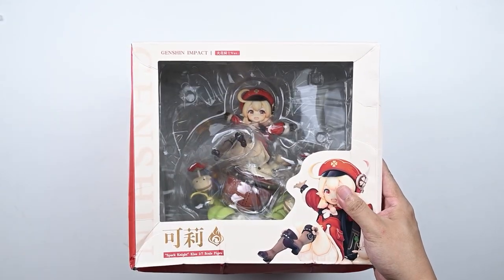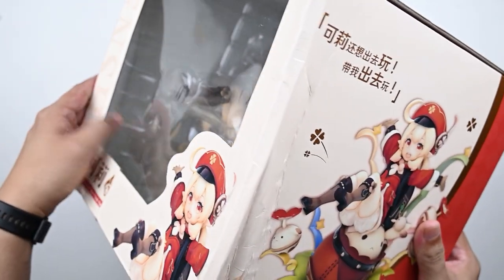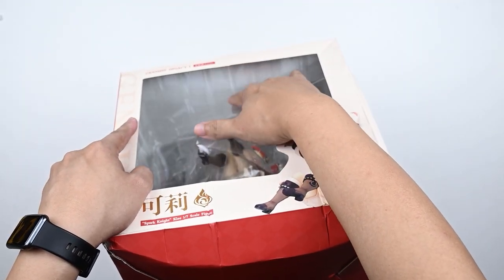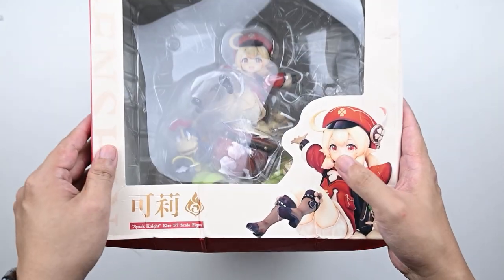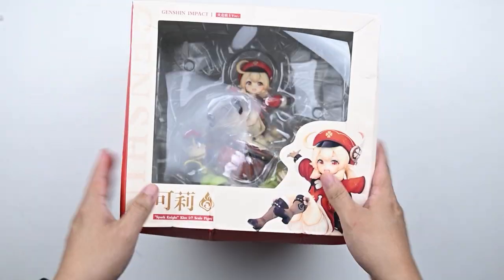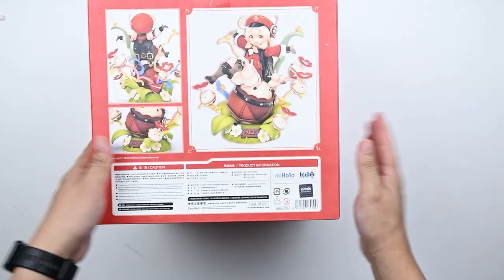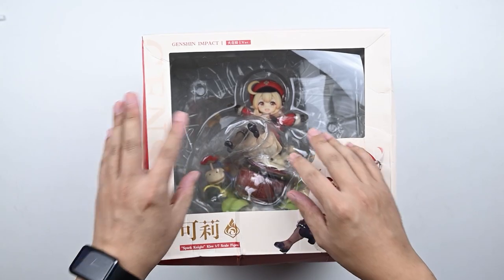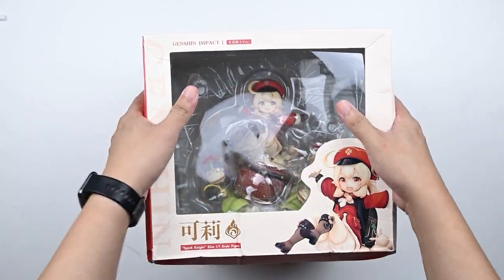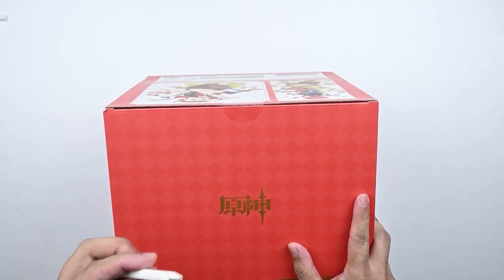unbox this product. Let's begin by looking at how damaged this box is. I'm going to bring it up closer. You can see the plastic at the front is totally off. It's really bad condition. And let's look at the bottom. It's like this box is used as a punching bag. Sides are okay. It's just the front, really damaged goods. So if you're a box collector, sucks to be you. I'm not that particular with the box.